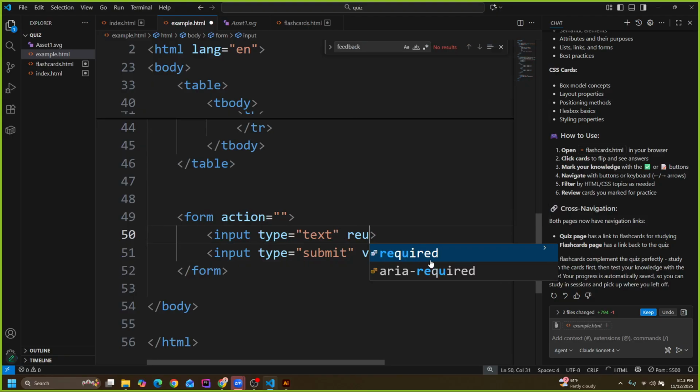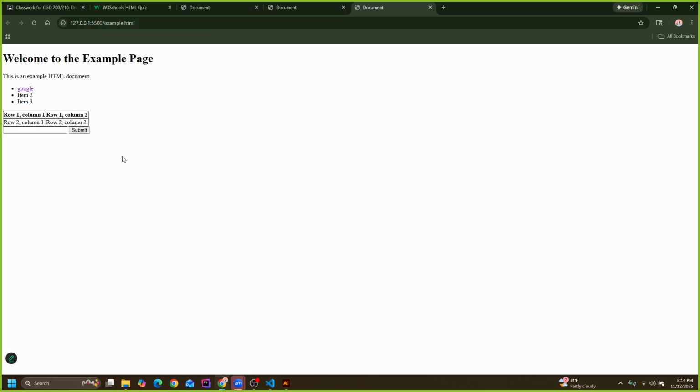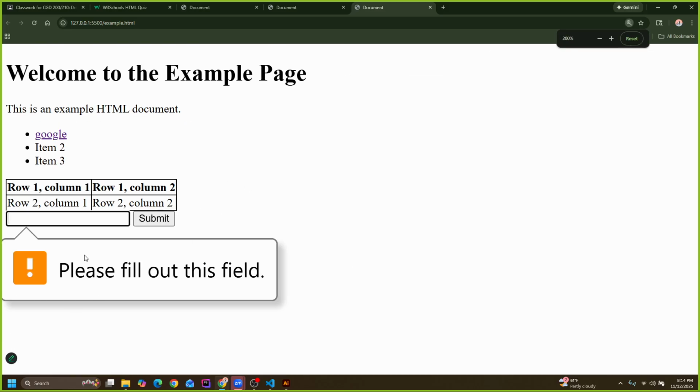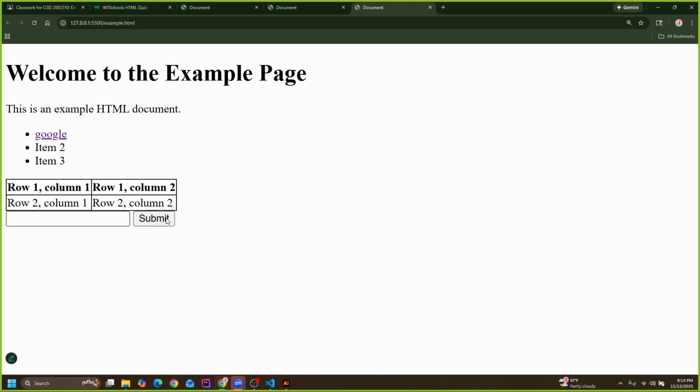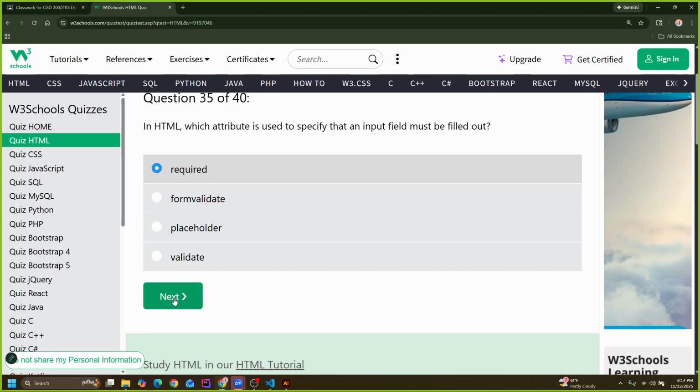So you say required, that means this has to be filled out or else you can't submit. Right, here's my input. If I try to submit, it says please fill out this field. It doesn't let me submit until I fill it out, then I can submit it. So the required attribute.